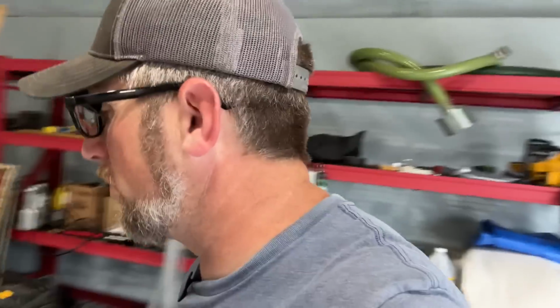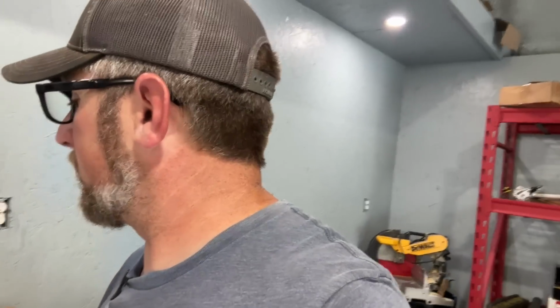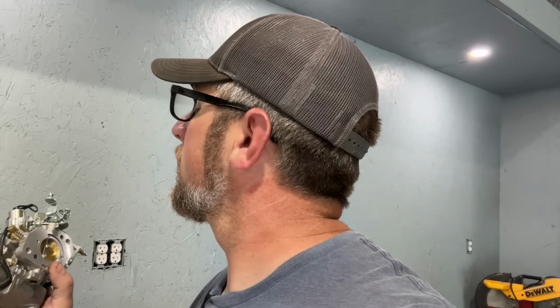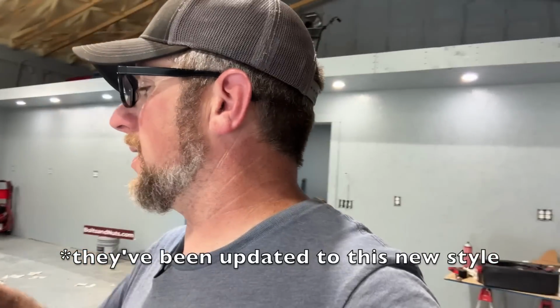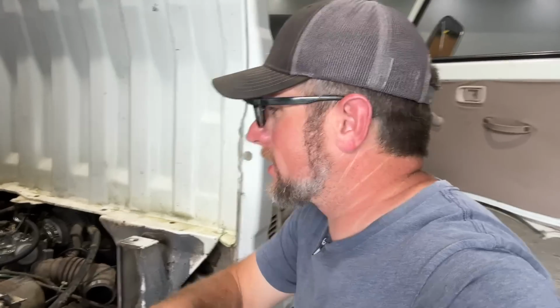I'm contemplating now whether I should try putting that new carburetor on, that's not the right one, and see if it'll run with this, and then later on I'll have to get a choke for it. We can try doing that and see if that'll work. And then the throttle cable, everything's different. That's the only downfall, is they don't make the same one anymore, so there's a lot of tweaking we got to do. All right, we really have to go back to the drawing board now.